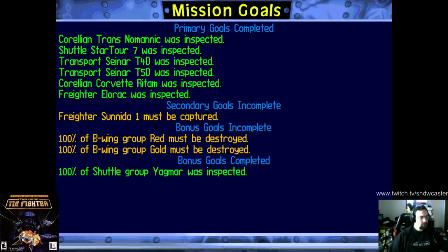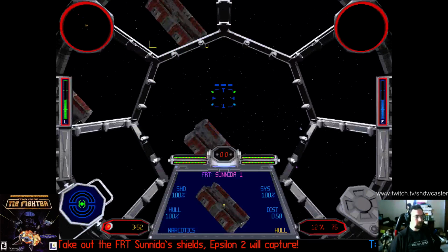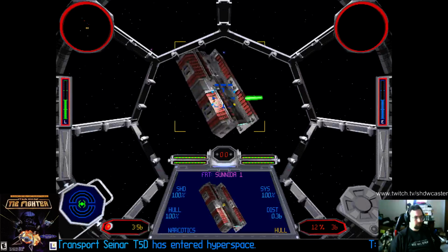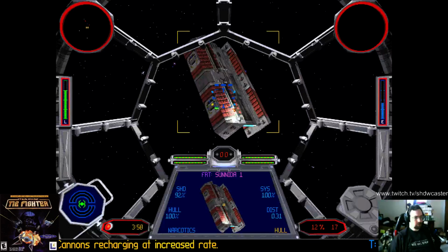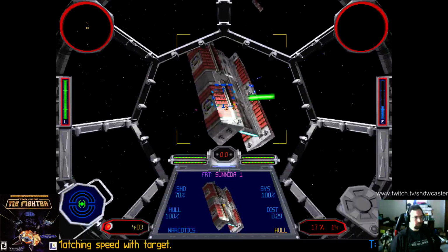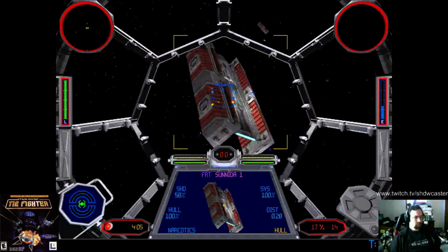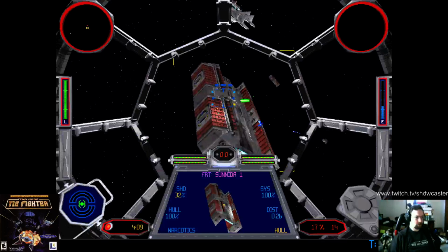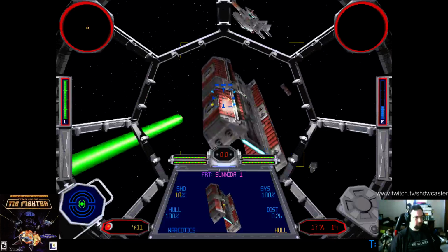All right, so now Sunita 1 has to be captured. Take out the freighter Sunita's shield. Just knock down the shields. It's another one of those nice things about having a percentage there, you know, when you knock off fire.